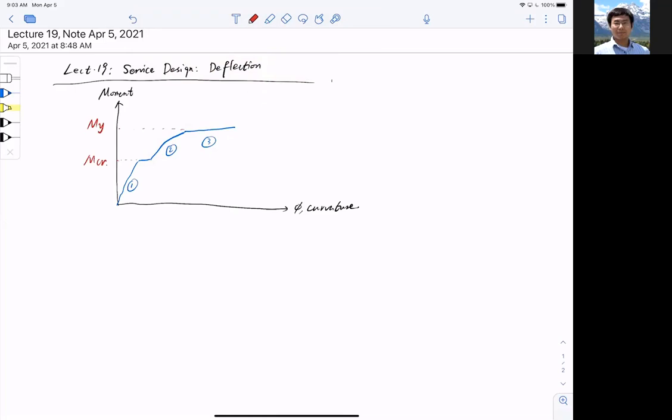And we also introduced some of the critical concepts, for example, the modular ratio. This is defined as the ratio between the Young's modulus of steel, ES, divided by Young's modulus of concrete, EC. Let me just rewrite it in case some of you might have a problem with this. And we know that this is roughly equal to 8. And keep in mind that the concrete Young's modulus is equal to 57,000 square root of f'c. Okay, so this is what we talked about last time.